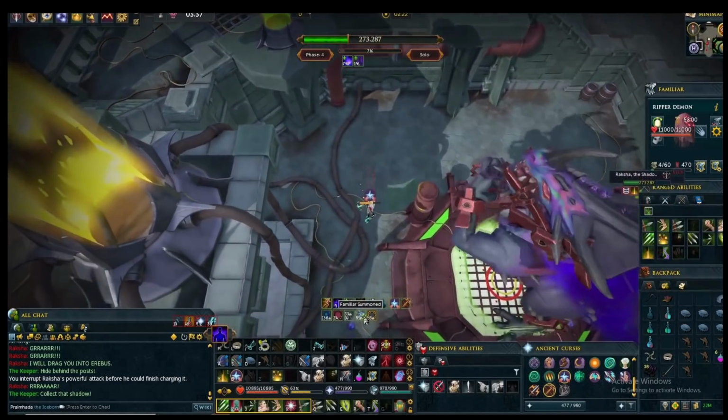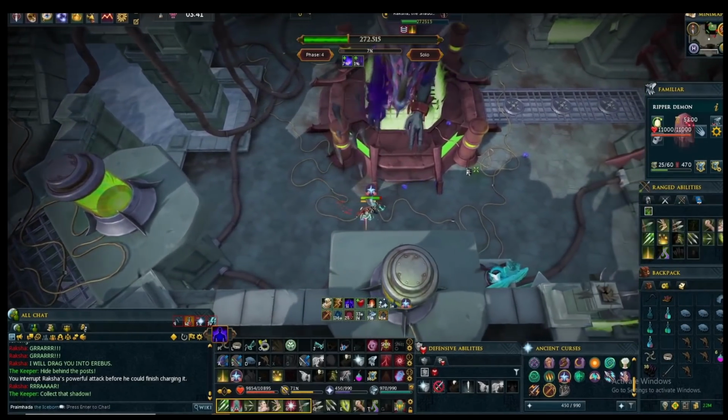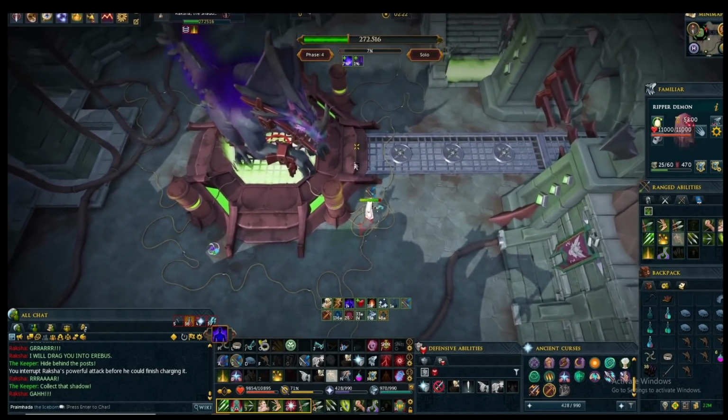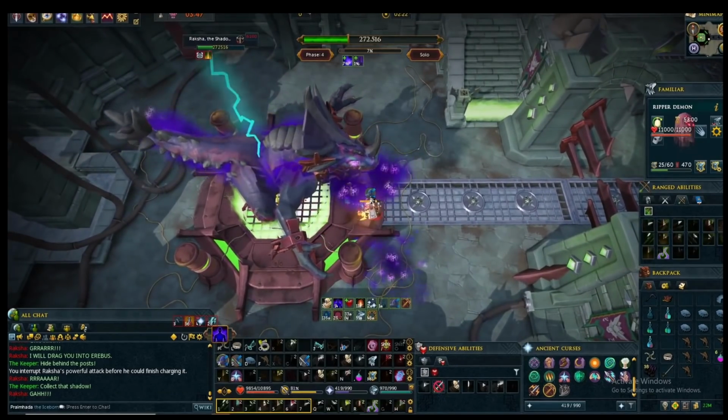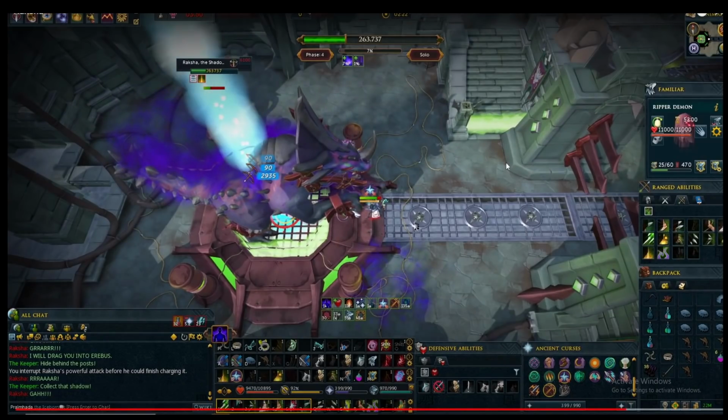Okay, you've got 9 anima so far. 10 anima. You're going to anticipate for the bomb. Okay, so this is going to save you 10 seconds maybe, which is pretty good. You don't need all that anima. You need about 6 to 8, probably.